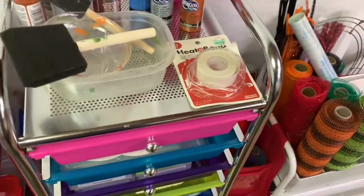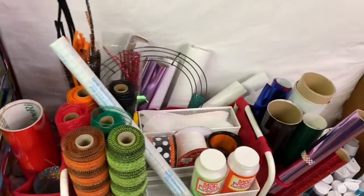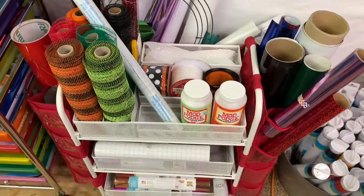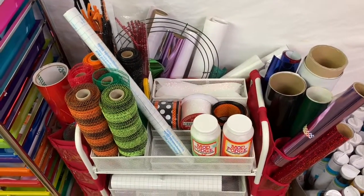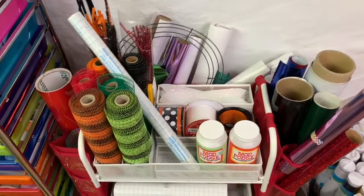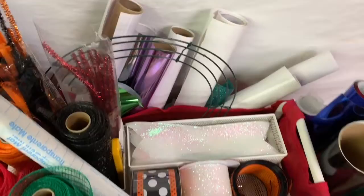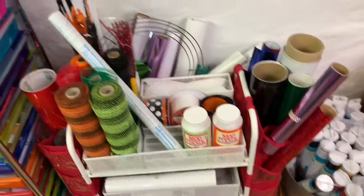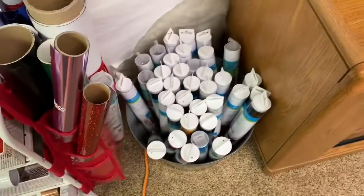Okay, you're going to think I'm crazy, but we're going to move on to the next one. Here's another rolling machine. I've got my Mod Podge. I've got some ribbon. And then this cart is all vinyl and iron-on, with the exception of this deco mesh and pipe cleaners that I use for wreaths that I make, and then that. I do sell some of my wreaths around the holiday time.